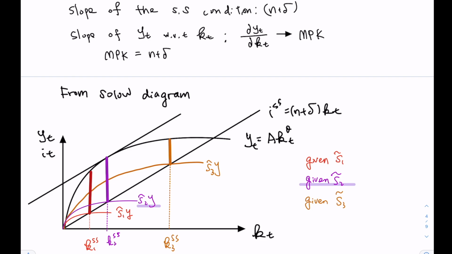It turns out to have a property that, given that saving rate, it is going to get a steady state capital star. And that particular capital star at the steady state needs to have its marginal product of the capital equal to n plus delta. That particular saving rate is the saving rate that maximizes the consumption, and that is the golden rule saving rate. So that is how to come up with the golden rule saving rate from the Solow diagram. Then how do we come up with the golden rule saving rate from equations?